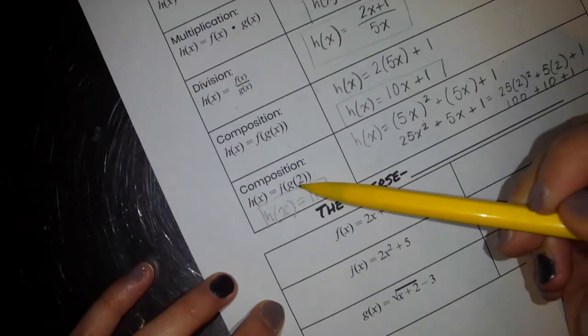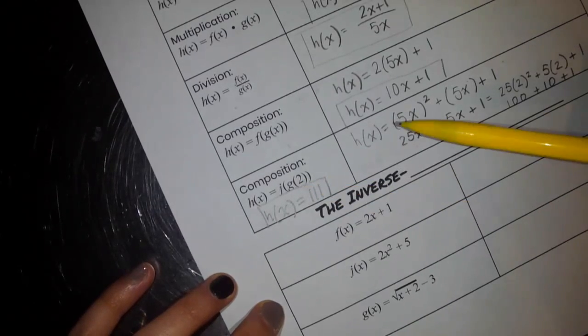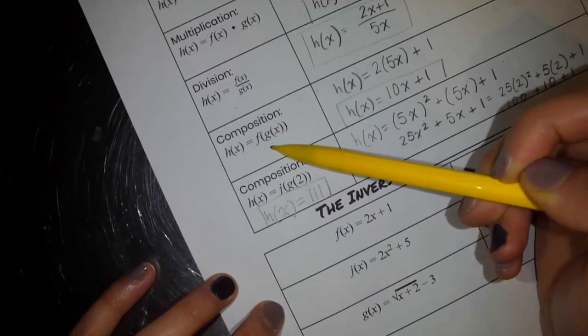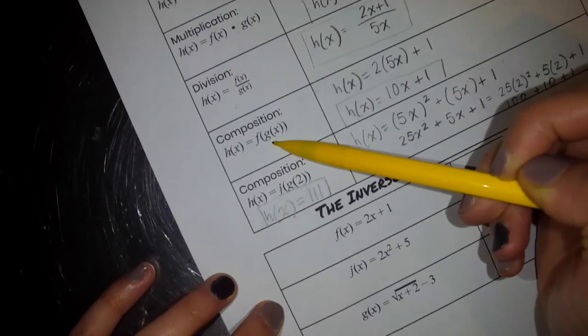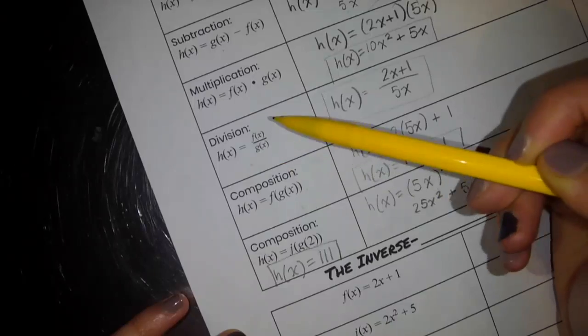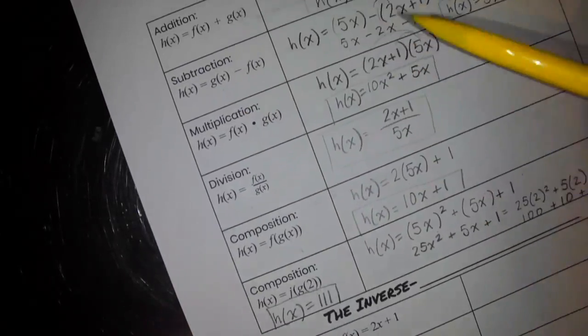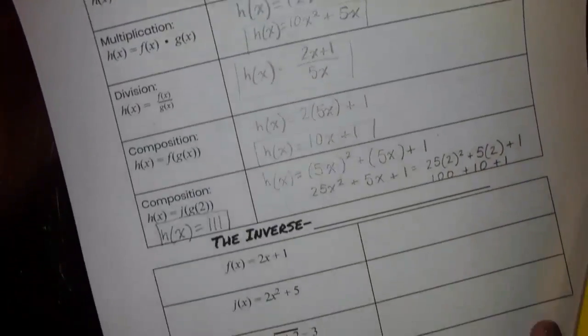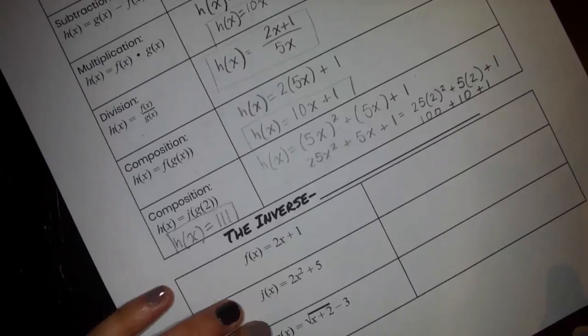So if you have a number in for x, that means you're plugging a number in for x in the equation. If we have a function in for x, that means we're plugging in that function in the equation. And then everything else, you're just doing whatever operation is indicated. Okay, so that's the first part.